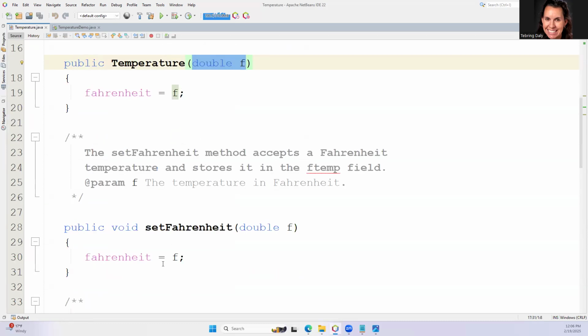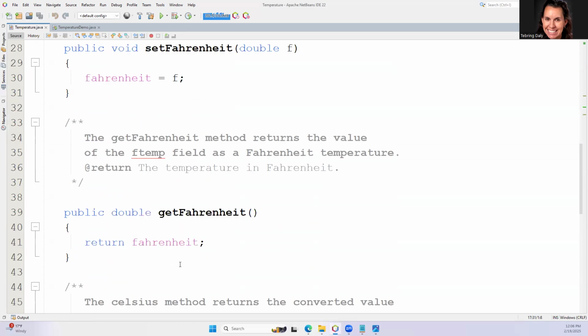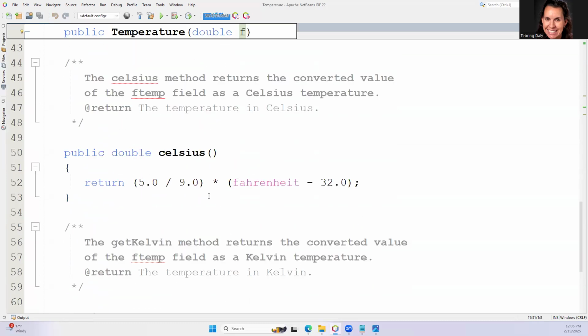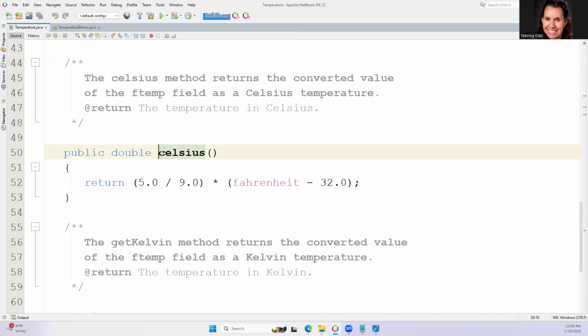Okay. A setter where you could change the Fahrenheit if you want. So you could change the temperature object Fahrenheit to be something else with the setter. So when you create it, you can establish one Fahrenheit, but you could change it. And then you could return it. And then you can also figure out the Celsius. And, you know, I usually like to make them action words, but because Celsius usually represents a variable, not a method, but that's fine. You could make it like get Celsius, I like that better, maybe, or calculate Celsius. I'm going to change that. This is bothering me. I like it to be an action.